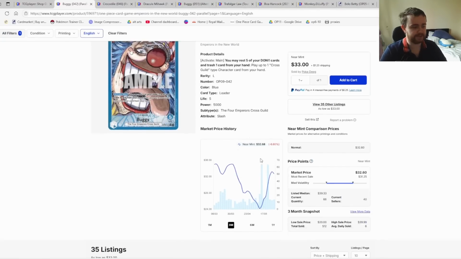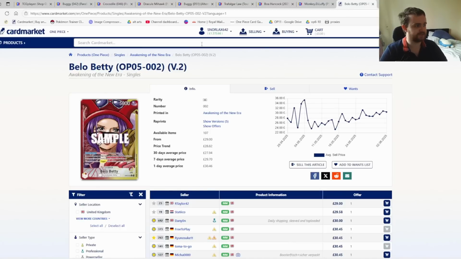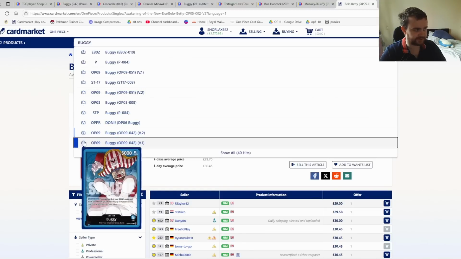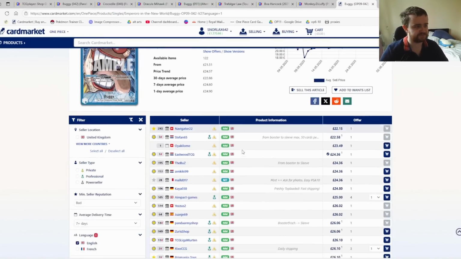Completely wrong. Buggy, however, is a bit of a recent rise. Gone up from 25 to 33. Not the biggest increase in the world, but Buggy getting some hype because of that Buggy starter deck. Let's take a look on here. Buggy OP09. Where are you? Here you are. Yeah, about £25. It's not too bad.